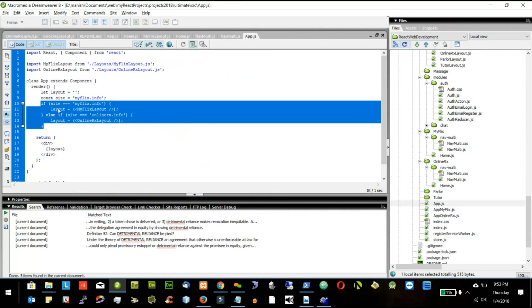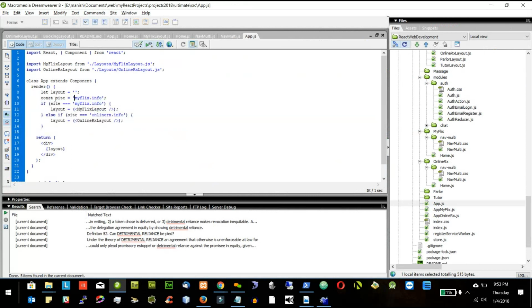In reality, this site will come from the domain name which we are hosting, but right now, since I'm using a hard-coded value, let's put this somewhere in a common place so that I can call it in multiple pages.